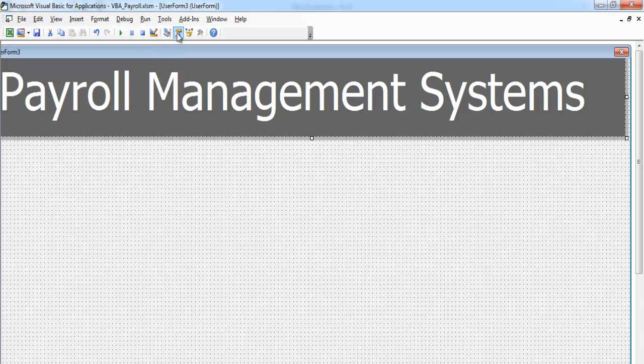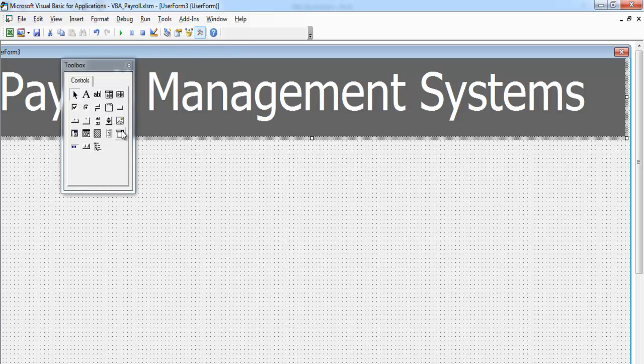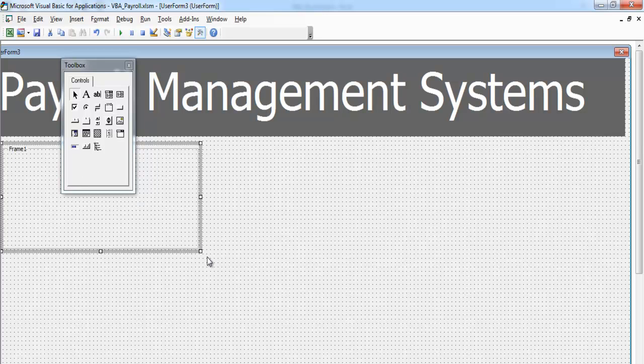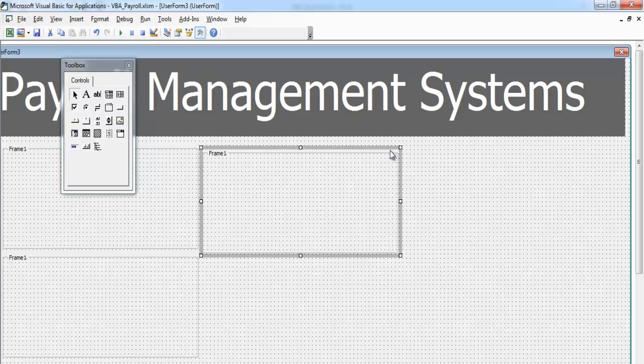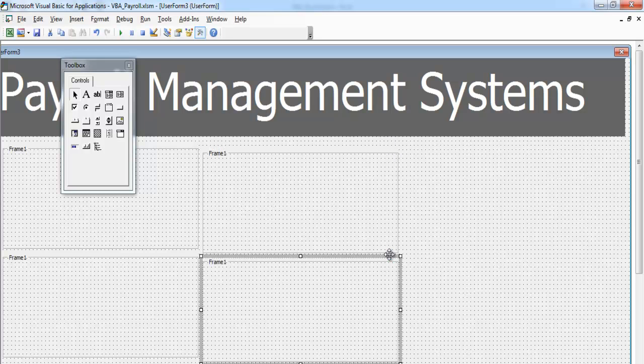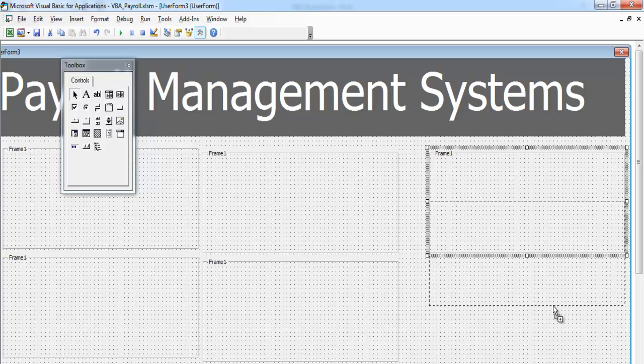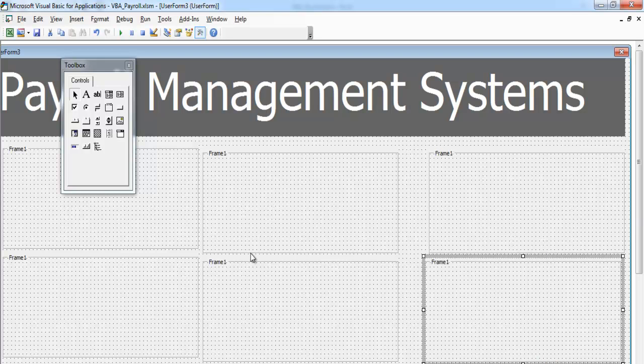The next thing I'm going to need is a couple of frames here, one, maybe two here. And I'm going to need some more. Maybe I should speed this up a little so that this doesn't take too long.